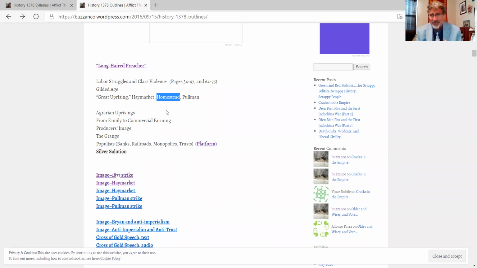So he sent Frick to Homestead and he said, get rid of the union, break it, right? So Frick locked out the workers. So it was a lockout, right? And he was bringing in replacement workers, scabs. The guys who worked there found out about it, and when the new workers, the scab workers, approached on a barge, they opened fire on them, so it became very violent, right? And this led to the Battle of Homestead.